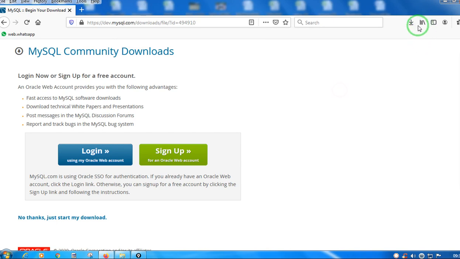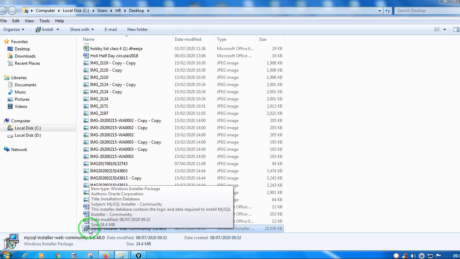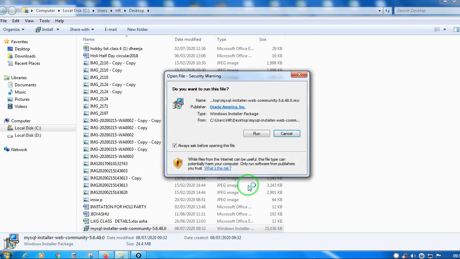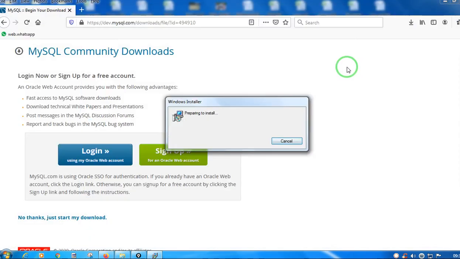Let's open it. Let's click on this. Here is my MySQL installer. Let's double click on it, or right click and choose the option install. I'm double clicking on it. Okay, now do you want to run this file? Yes. Now I can close this.